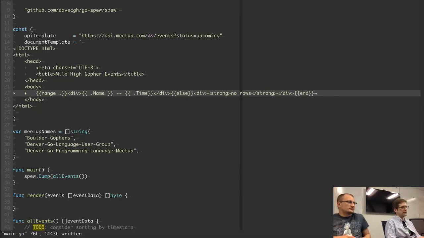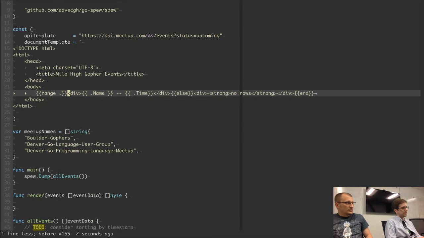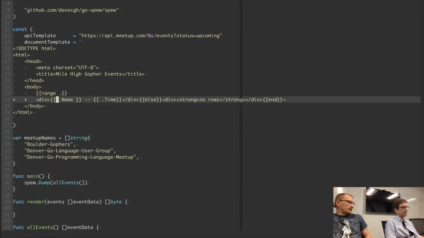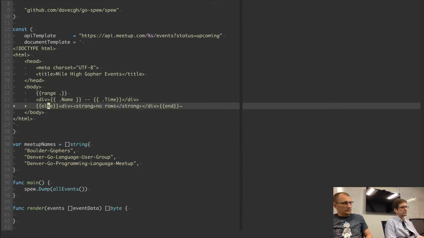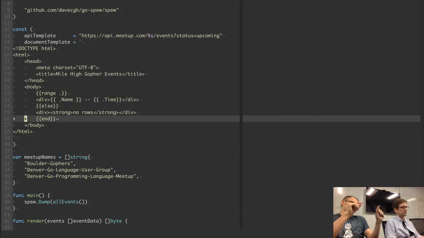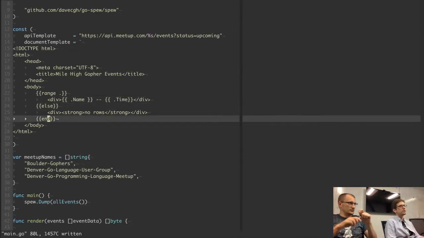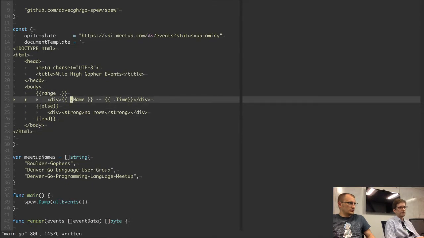So there's that, right? And because we like nice things, let's do a little bit of formatting here. Does Go's templates support, like, I noticed in Python, which is the language I have the most familiarity with for templating languages, with Jinja too, you can put hyphens at the end of the handlebars to absorb the white space to the left or right. Oh yeah. Well, there's all sorts of great stuff about the templates, and in fact, the guy who does Go in 5 minutes has a nice screencast on it.